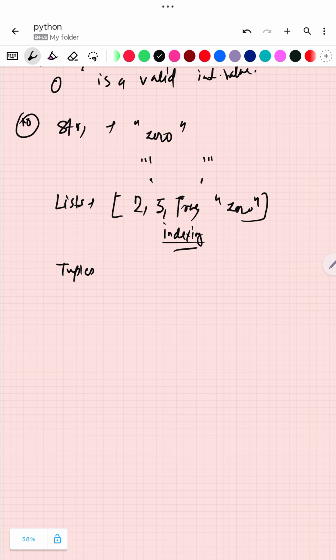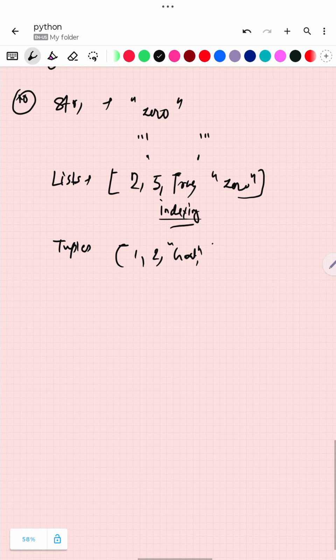And once created, a tuple's elements cannot be modified, and it is also accessed through indexing, like 1, 2, goat, in this way. So it is also accessed through indexing, right?